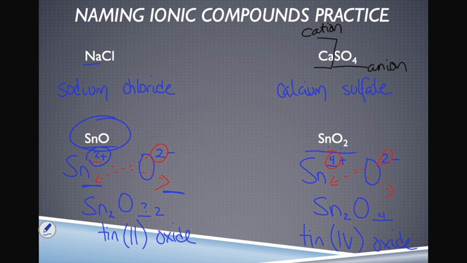Be on the lookout for those multivalent metals. They are tricky tricksters. I don't want you to get too stuck on them. Okay, so just be paying attention. Is the metal that you're dealing with, is it just got one option for its positive charge, or does it have more than one, in which case you have to figure out which one you are talking about.